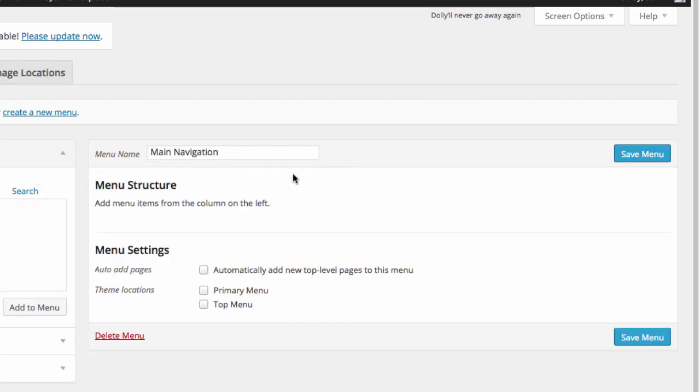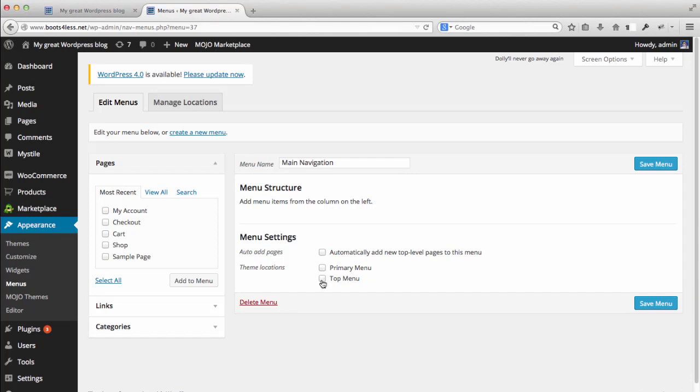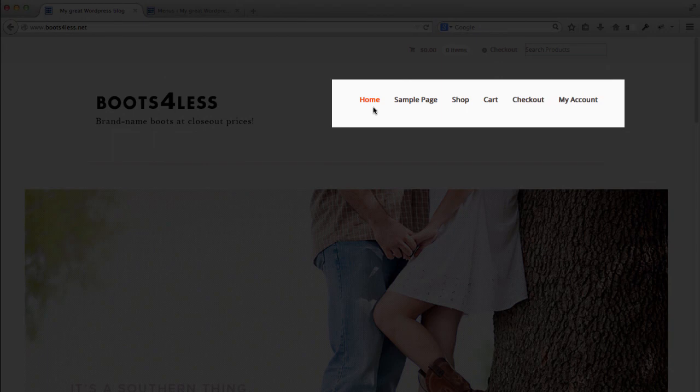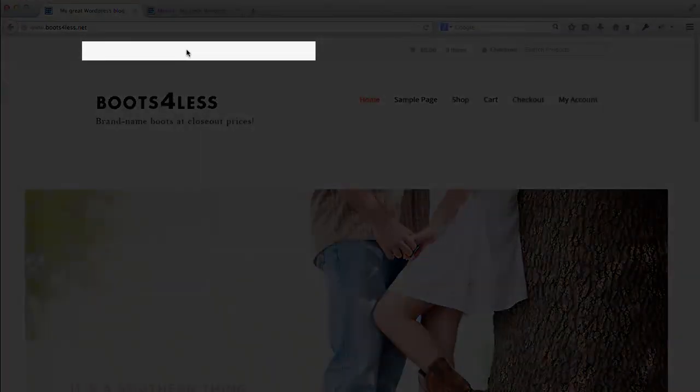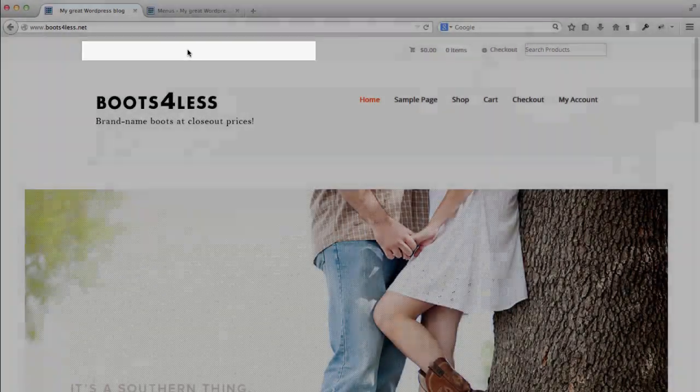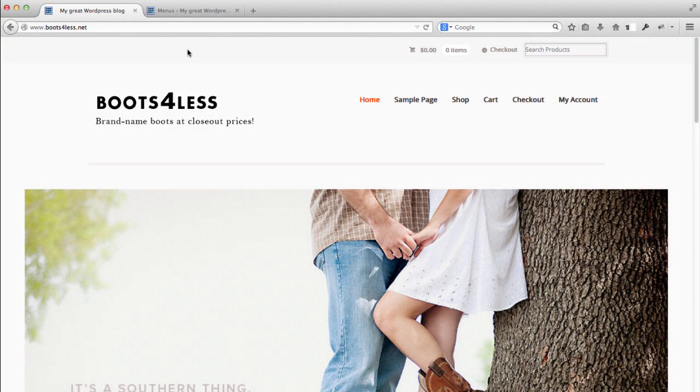Okay, so now that I have my menu created, I can go ahead and set the theme location to primary menu or top menu. Primary menu is going to be the location in this section, I believe. In the top menu, it should be along the top left corner. Of course, this depends on your theme and which widget areas have been designated for menus.